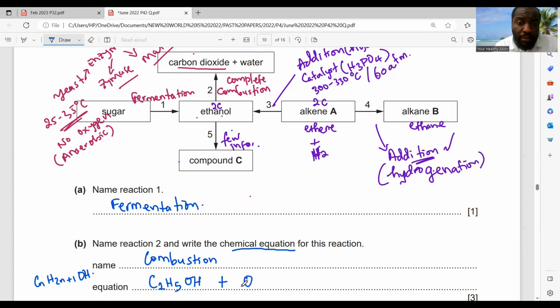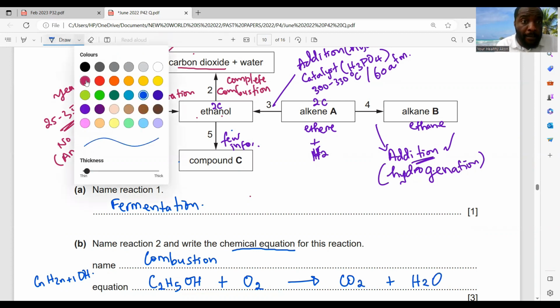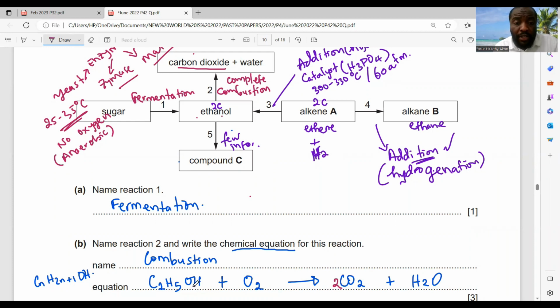Now with my oxygen, because it is excess oxygen, the 2 main products for your combustion reaction should be carbon dioxide and water. Is that okay? Am I balancing my equation? I have 2 carbon atoms here, then I can put 2 there. What about hydrogen? 6 hydrogen atoms on my left, so I need 3 water molecules to multiply by 2 to give 6. The oxygen atoms should be 7 on my right, so I need to put 3 here so that this 6 plus this 1 gives you 7. That's it. They didn't ask for the states, so ignore the states. So that's my balanced chemical equation.